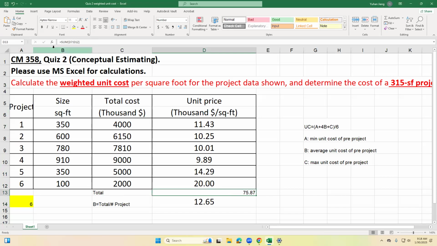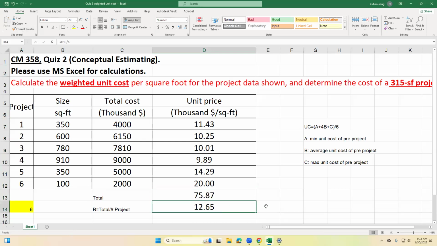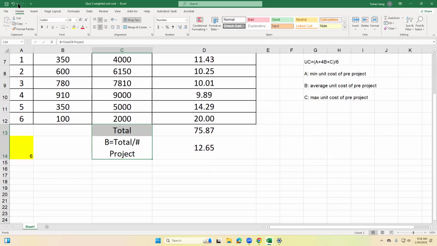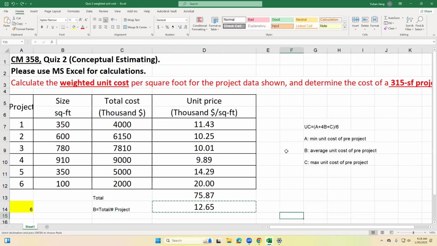So that is the B, right? To keep everything the same size, you can use the format printers to print this one. And I print those as well. So you have your B here.